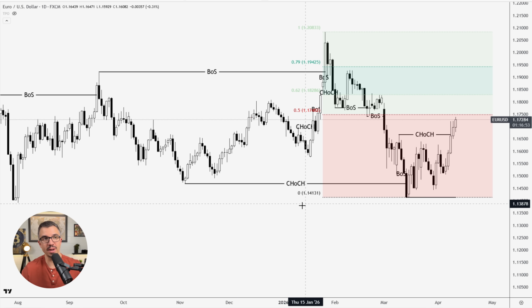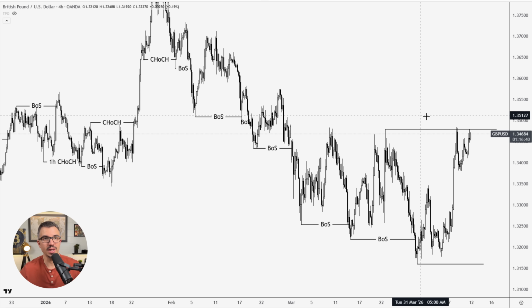However, again, just because I'm bearish, just because we have this signal back here, does not mean the market is a sell. Bullish and bearish are not synonymous with buy and sell. That's incredibly important to understand when you are trading with SMC. All right, so the pound next, really not much change here.